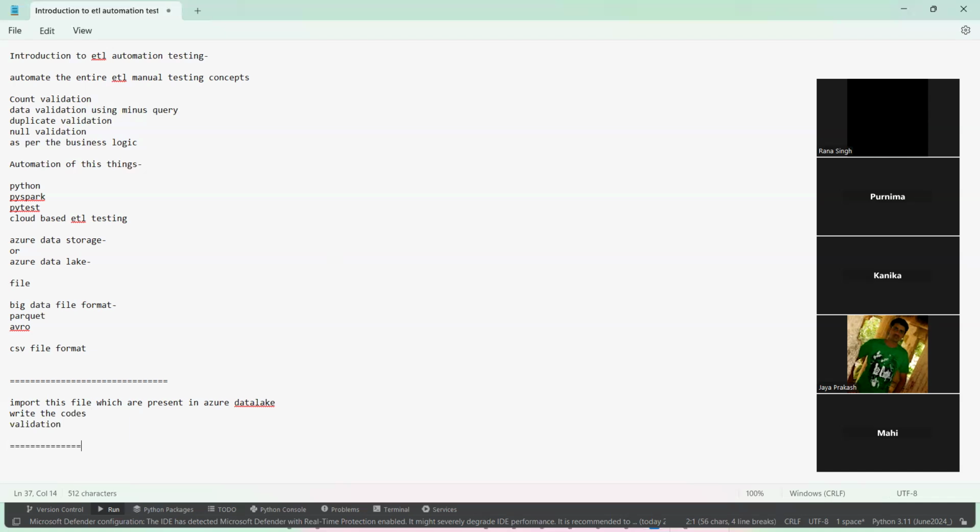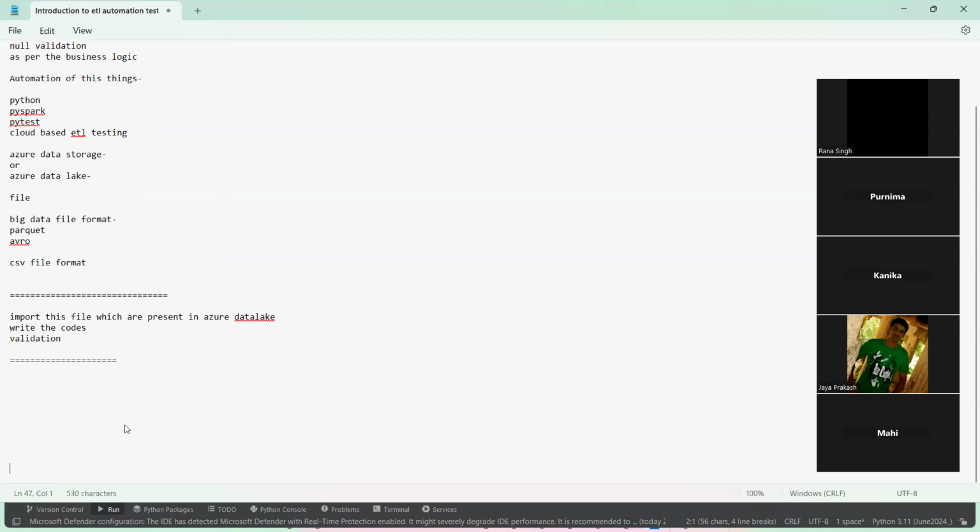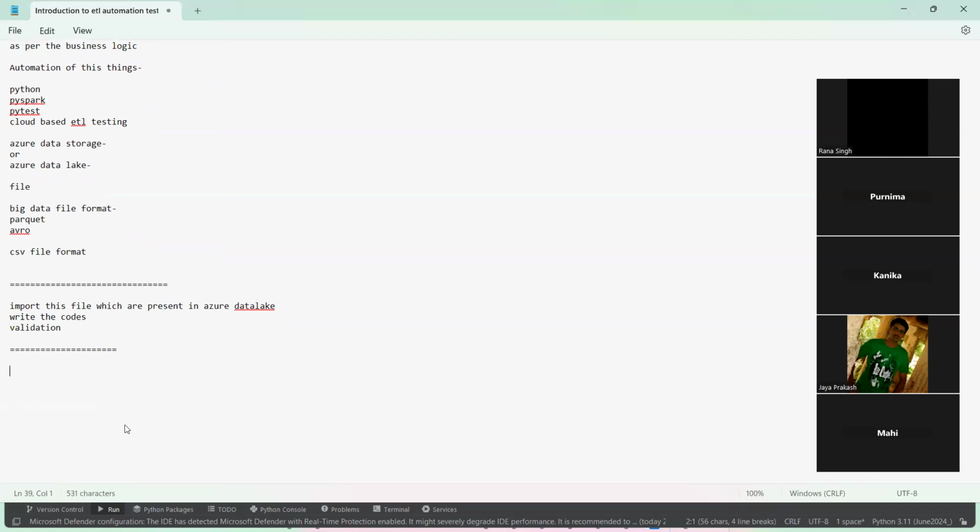In ETL automation, guys, many software tools will be required, like Python and PyCharm. PyCharm is basically software where we can write Python code. We can write in many places: in the command prompt, in a Python IDE, or in Notepad++. But PyCharm is the most used and every company uses it, so we'll follow that. And then we require Databricks.